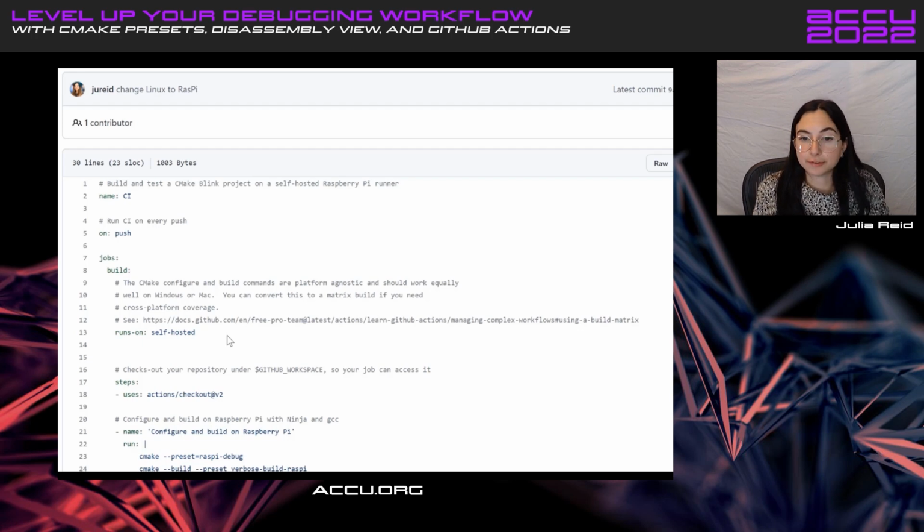This is helpful if your team doesn't have enough Raspberry Pis for each developer to have one in their possession. Instead, you have one or two that are set up as runners for your project's GitHub workflow. And whenever a team member pushes changes, they can verify their changes successfully built on the Pi and pass whichever tests have been specified.